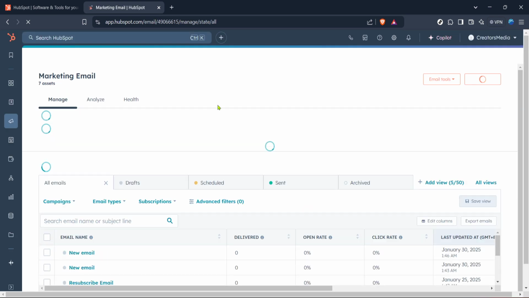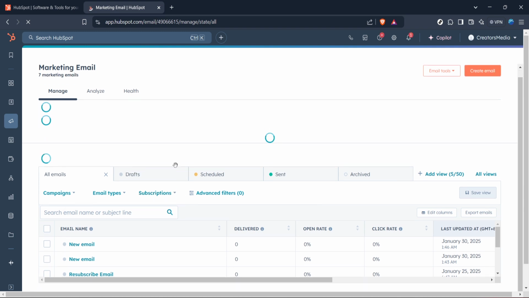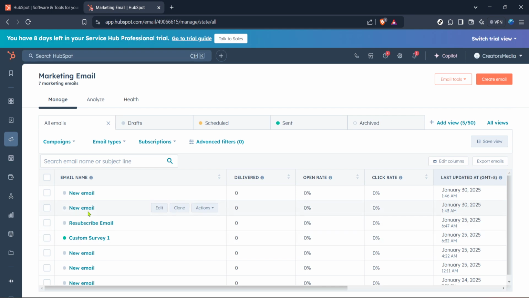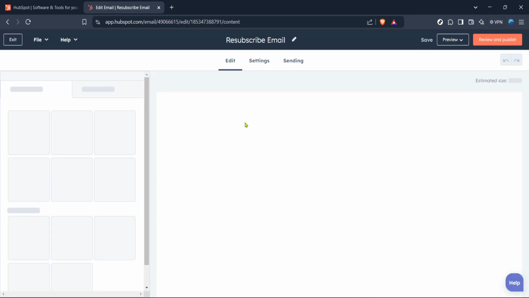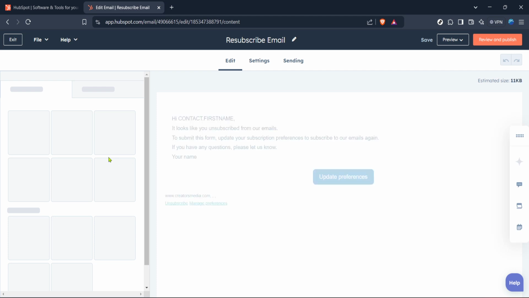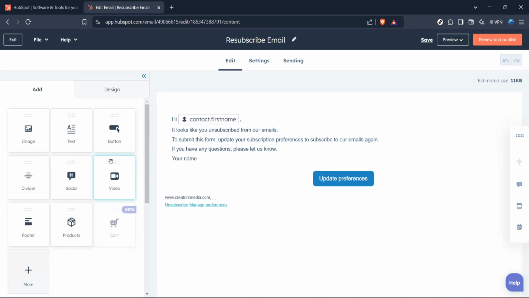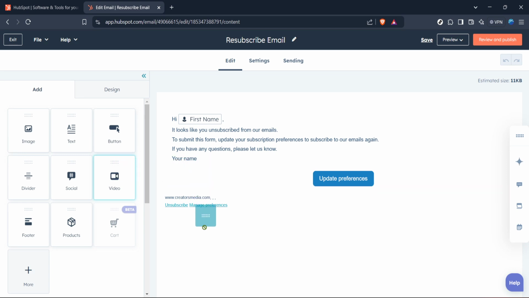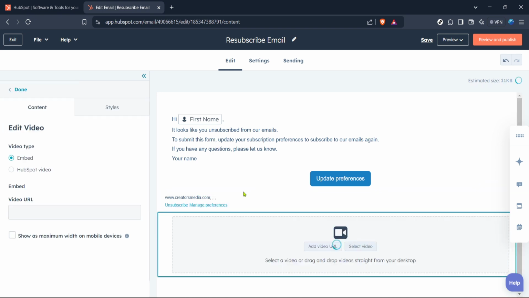Now's the time to either create a new email or select an existing one that you'd like to edit. Scroll through your emails to find the draft you'd like to work on and click to open it for editing. Now you're going to locate the video component within the email editor. You may need to scan through the different design elements and content options available. HubSpot's email editor is user-friendly, providing drag and drop features that make it simple to add different types of content directly into your email layout.